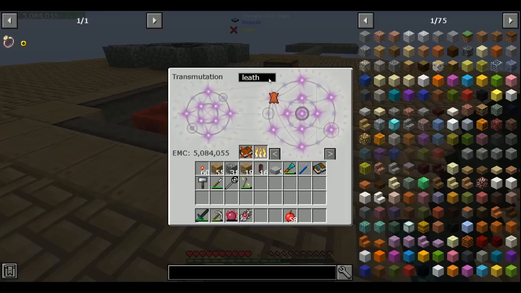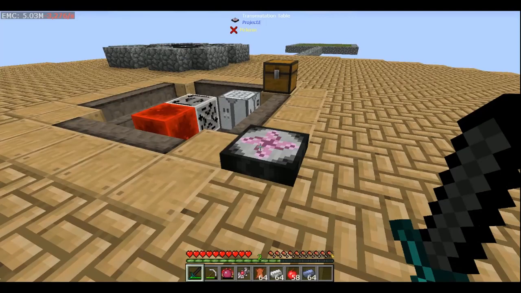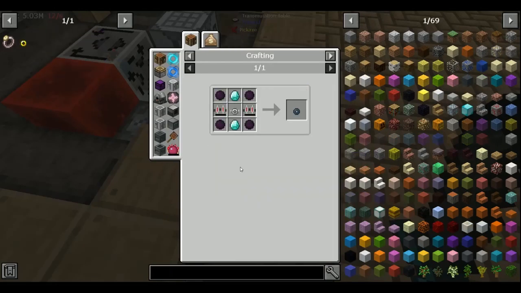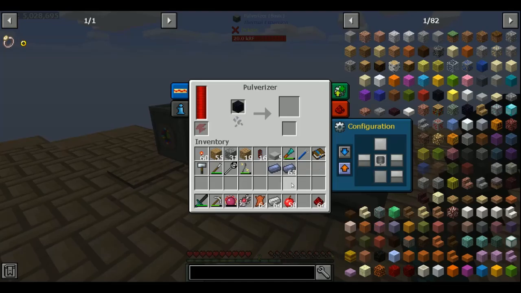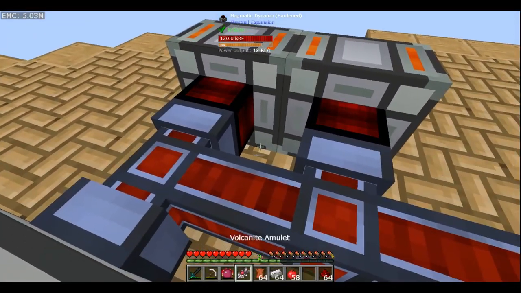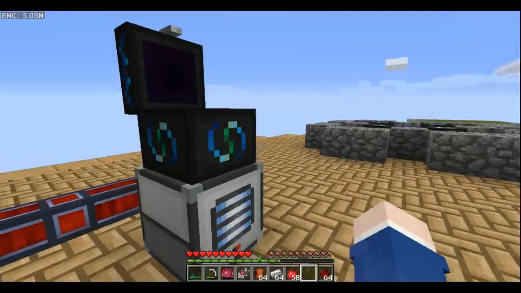Alright, leather. Iron. Lead. Redstone. Okay. Okay, obsidian and lead. I'm going to pulverize these down. Once again, babysitting my things.